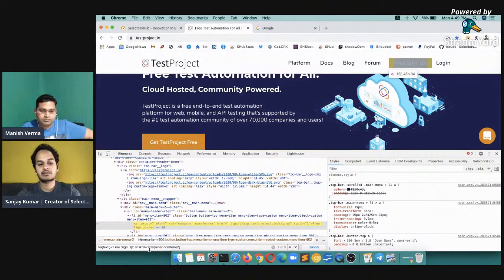So here you have to keep on checking whether that XPath is there, whether the element is there, and how many matching nodes. You see that when we have added the or condition, now it is showing 1 of 9. So there is more than one matching node. And then if you have to add the following siblings, etc.